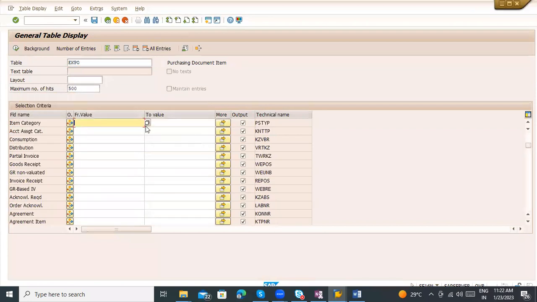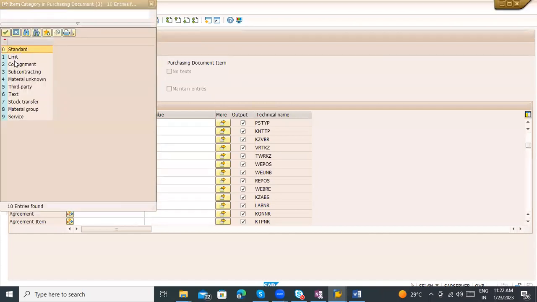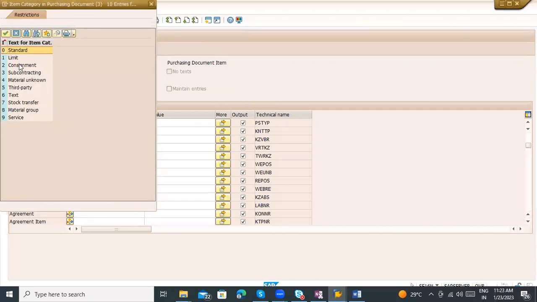Okay, so in the item category, here again the namings will be different. Okay, 0, 1, 2, 3. Yesterday we saw the matching. So for table level the matching will be different, and for standard it will be different, right? So it is mapped 0, 1, 0, 0, 1, 2, 3, 4, 5, 6 like this.